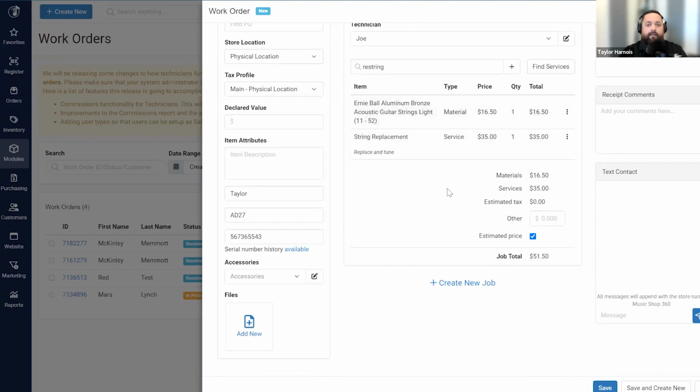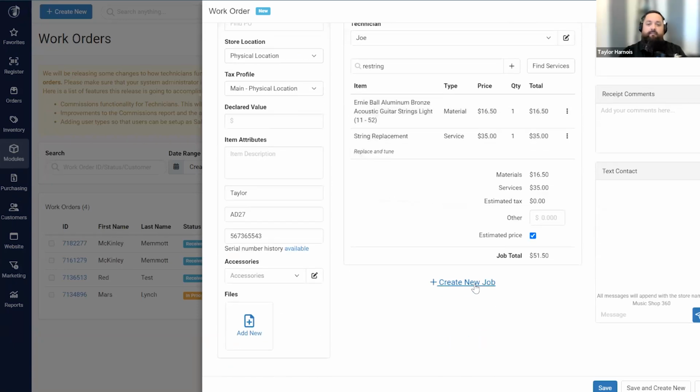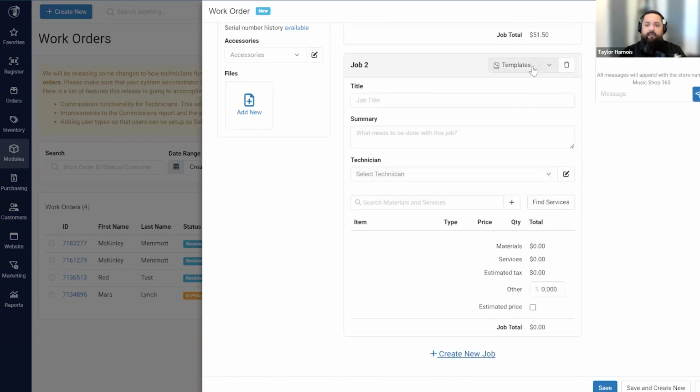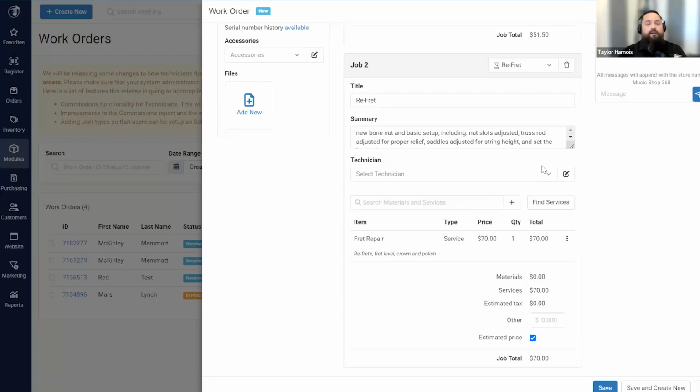Okay. Now you're not restricted from doing more. So we do encourage you to keep these jobs separate. So let's say this job one is a basic setup, but in addition to the basic setup, we are also doing a refret. Probably not an instance that occurs a lot, that you need to do a refret as well as a basic setup. But hey, maybe it would happen.